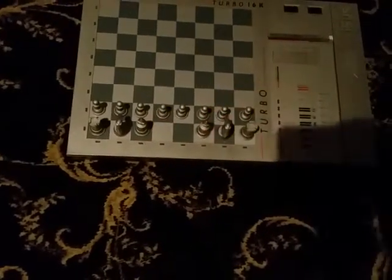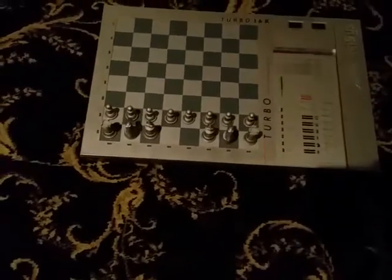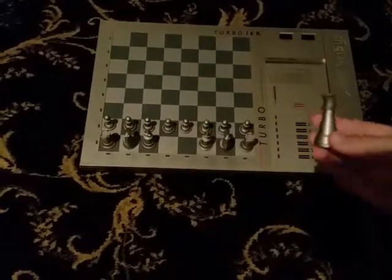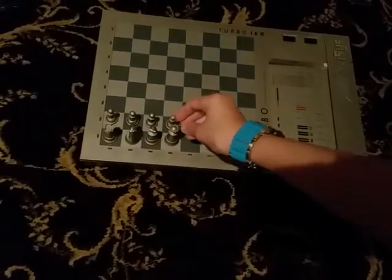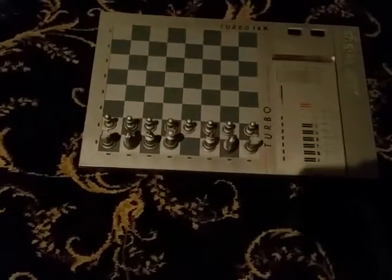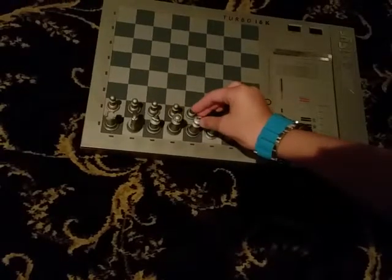Now, here's the thing I'll show you about the king and queen on each side of the board. They're a little different because the white queen goes on the white square. It goes on her team's color. And the king goes on his enemy's color, which is, in this case, because they're white, the black square.